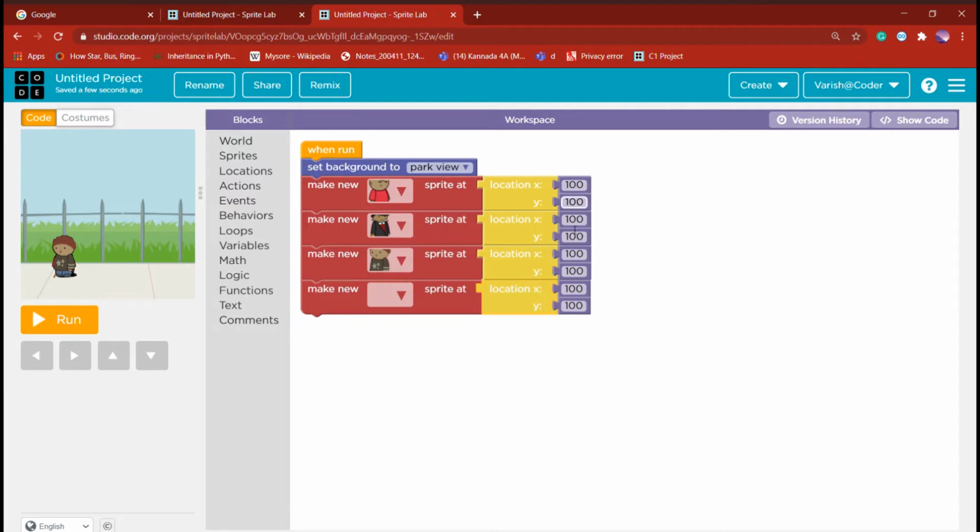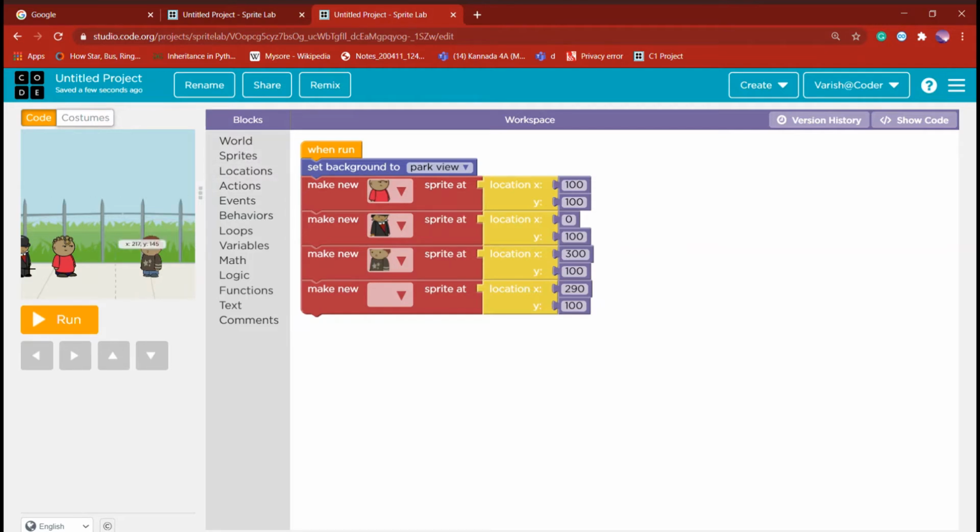Now enter the following X location. Once you're done with that, you're ready to go and start coding.